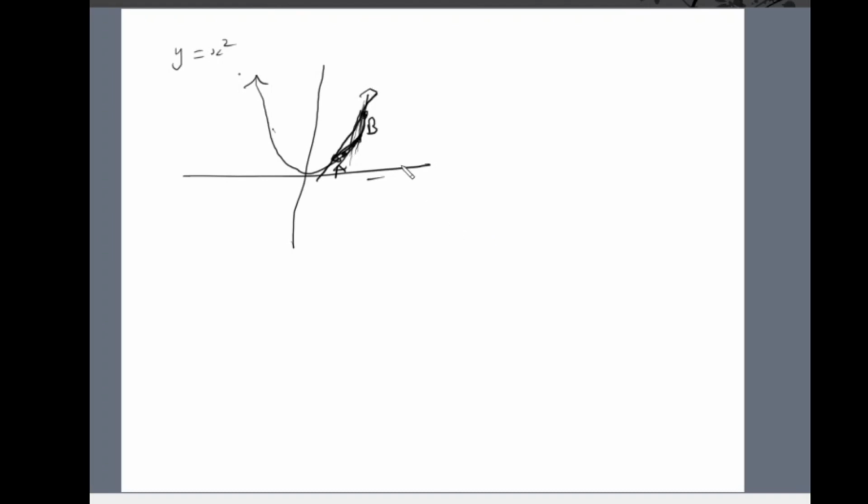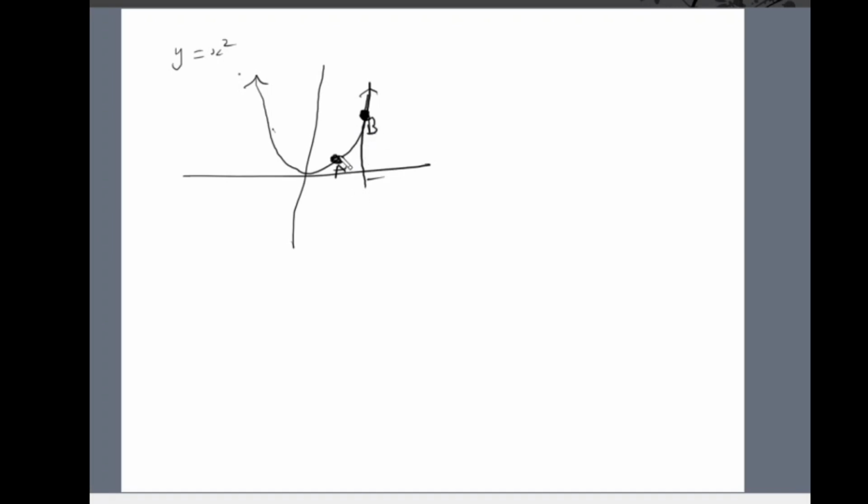The way to calculate the gradient of a curve, you are using straight lines as approximations of the actual gradient, and then when you want to calculate the gradient at a specific point on a curve, that gradient will be the same as the tangent passing through that point. That gradient will be the same as the gradient of the tangent passing through that point, right?